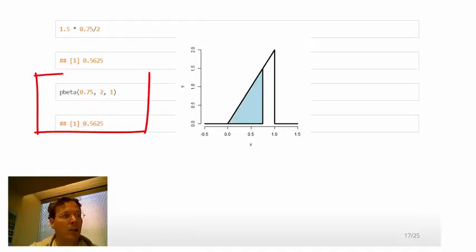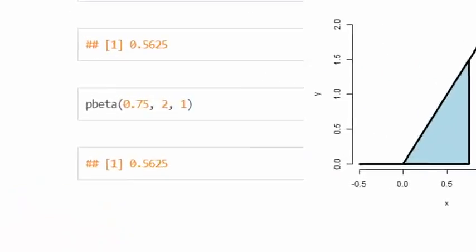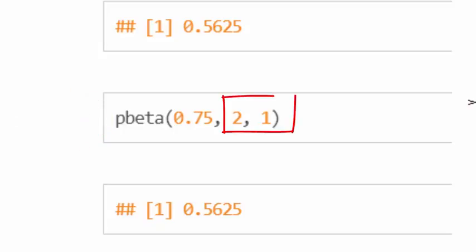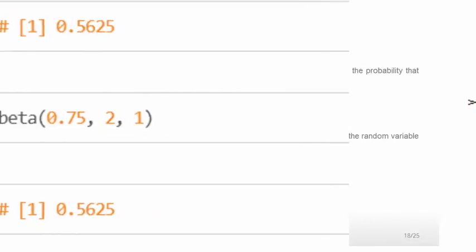And I give you the R code here for directly getting this probability from the beta distribution. Of course, we don't need it because it's just working with triangles. However, in more complicated settings, we're going to need these functions. I want to add that the letter P in front of a function asks for probability. So pbeta is going to ask for the probability from a beta density of being less than 0.75. Here the 2 and the 1 are the specific parameters that turn it into the exact triangle that we're using right here, and you see that you get the same number, 56%.